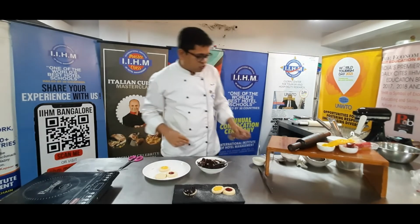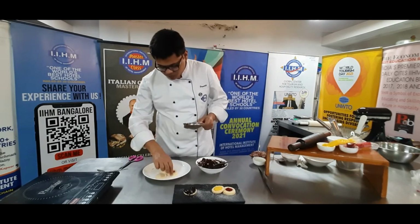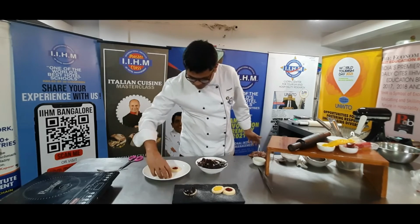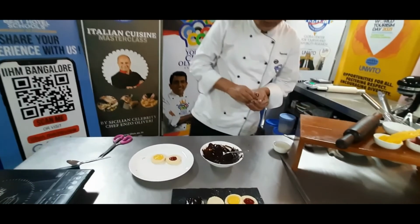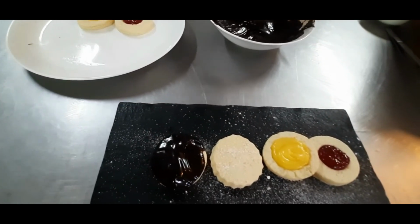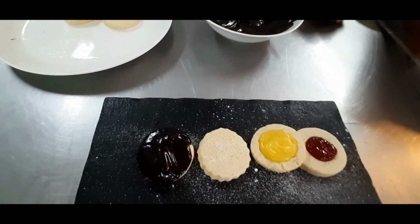And for the sugar cookie, very simple. Some sugar could be sprinkled on top. Here we go. And just to let you know, 9 July every year it is celebrated as International Day of Sugar Cookie. So that was a session about cookies.